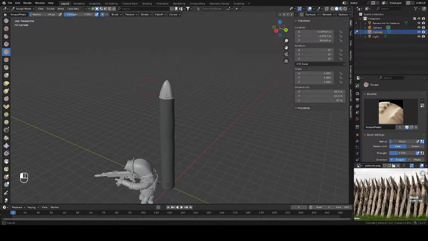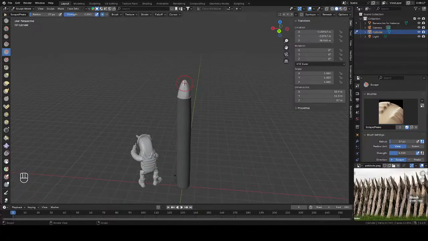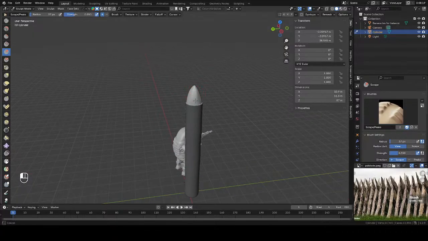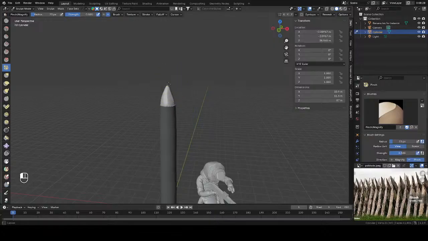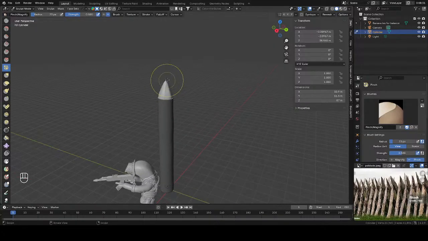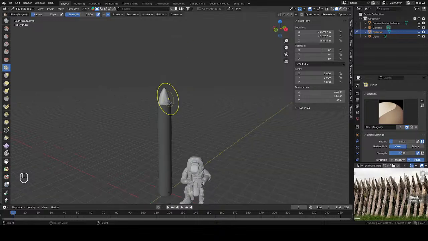So I'm just going around, not very organized, using the swipe tool. And then use the pinch tool. And that gives us our point.